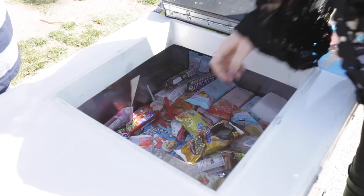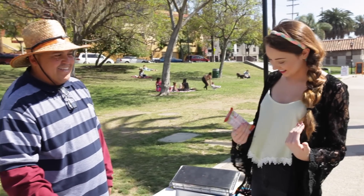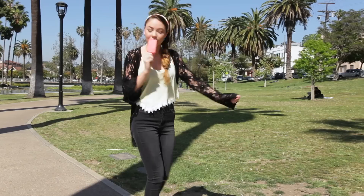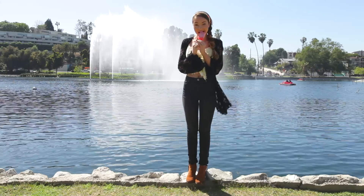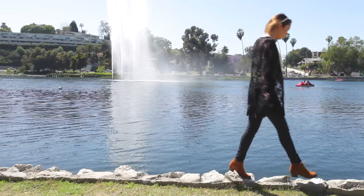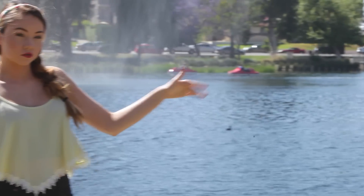This headband is perfect for any time of the year. You can change up the colors depending on the season and it can be dressed up or down. You could even use it as a workout headband to keep your hair out of your face when you exercise. Now I'm going to show you how I styled my braided headband and an outfit idea for spring. One of my favorite colors to wear in the spring and summer is light yellow or pale yellow, so I like to incorporate it into my outfits whether it's in an accessory like my braided headband or just my shirt.